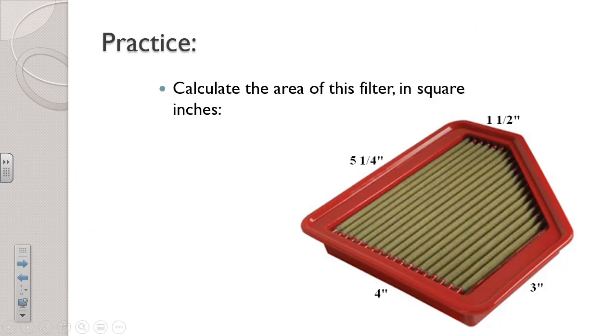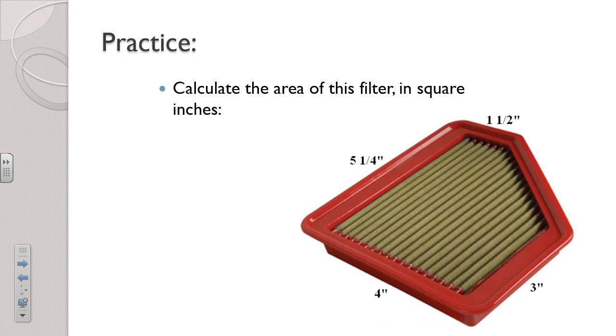Now I'd like you to pause the video for a minute, take out your calculator and do this problem for practice. Got an air filter here, kind of an unusual shaped air filter. I would like you to find the total area. I'll let you think about how you can do that, but pause the video, do your calculation, and unpause when you're ready to see the solution. Okay, did you pause the video and work the problem, or are you just letting it play to see the solution? Don't do that. Stop the video, go ahead and get your calculator, and see if you can figure this out.